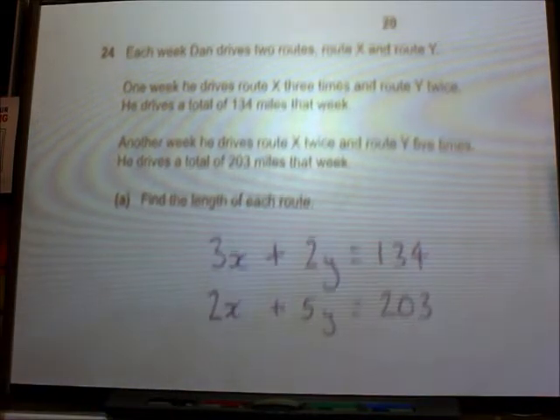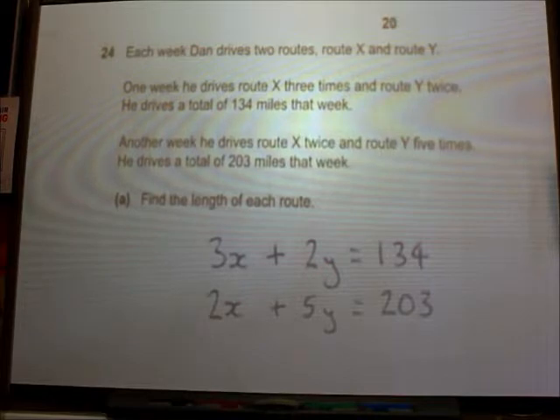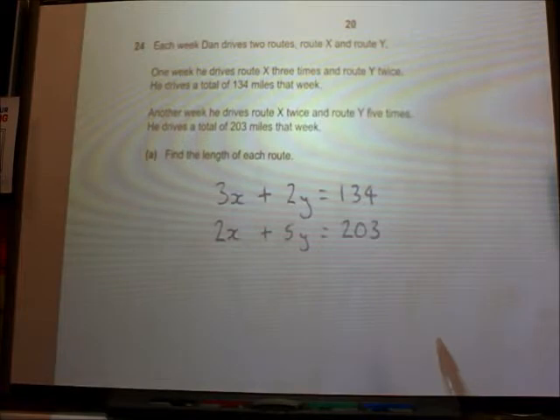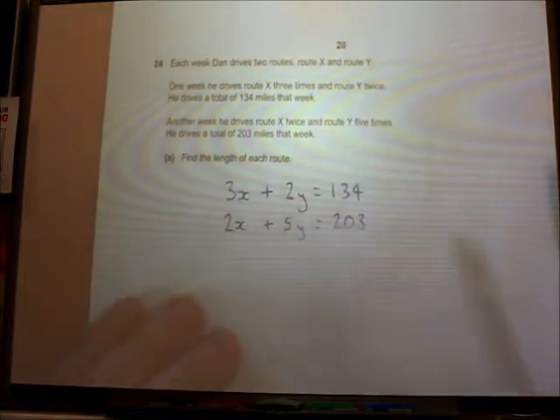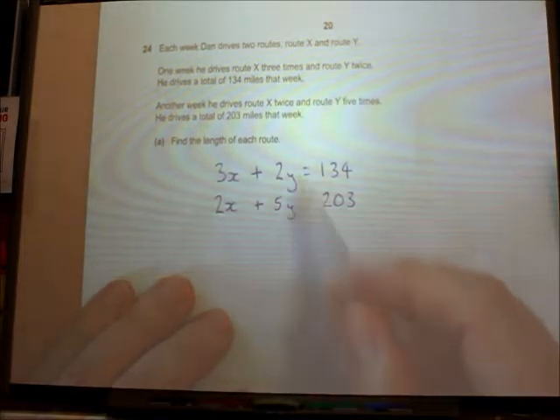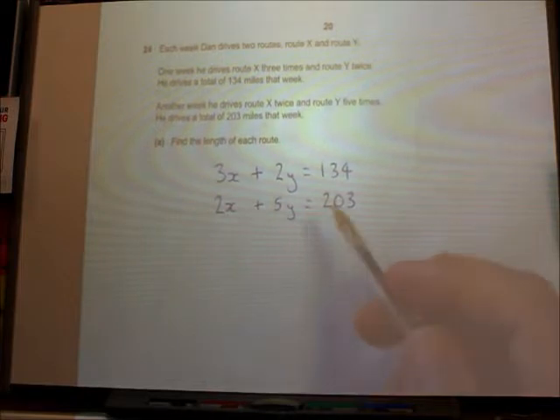This is called solving a simultaneous equation. If you don't know how to solve a simultaneous equation, you need to go and ask your teacher or look it up on the internet. I'm going to go through it with you now, but quite quickly. To solve this, you need to get either your values of X or your values of Y the same. So you could get the X's to 6, or you could get the Y's to 10. I'm going to get the Y's to 10, just because I feel like it.